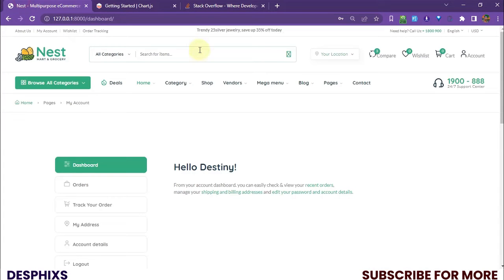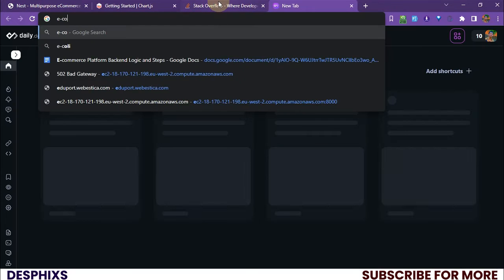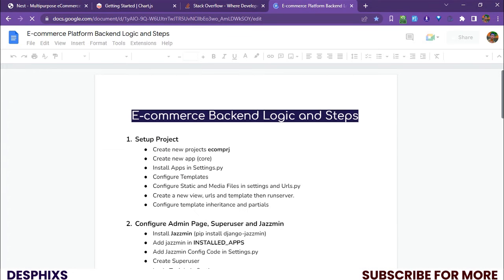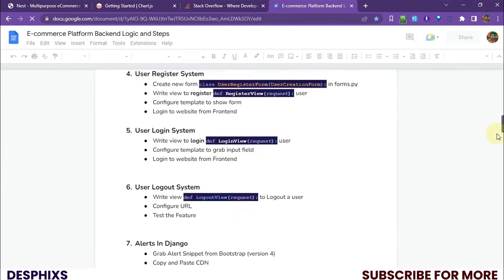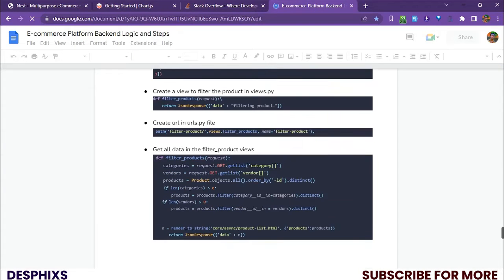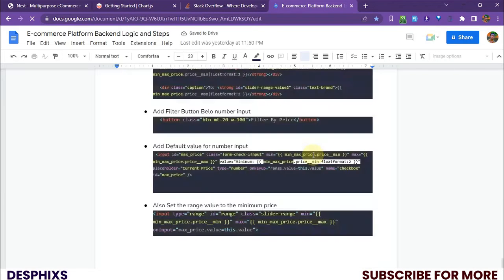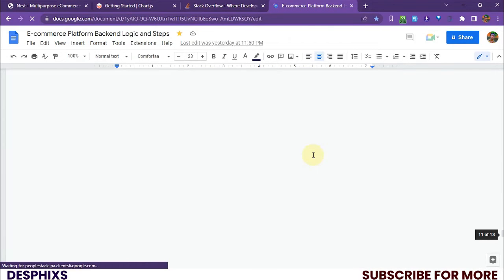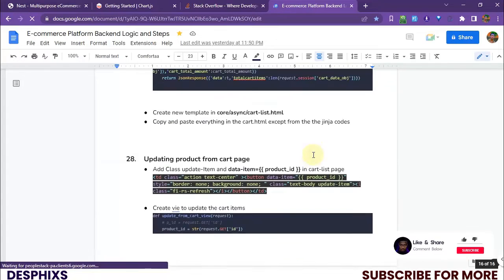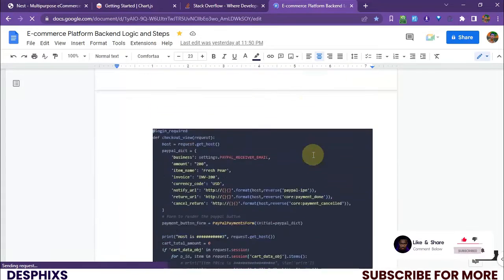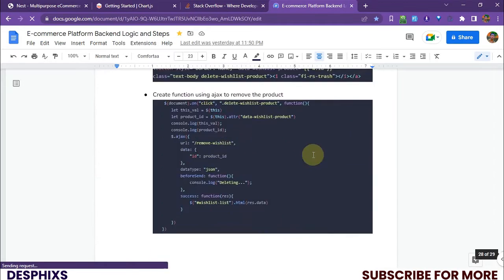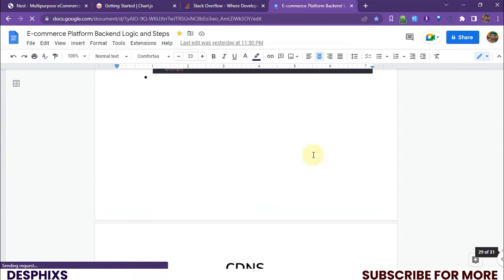Now if you can't follow that, you could also check out my e-commerce platform backend step-by-step logic. I'm simply going to open this up real quick. So I'm going to get down here. I've scrolled all the way to the last part. That's the last thing that we've got over there. We have a lot of pages, so all this keeps loading up. While that's loading, okay, it's almost done, so let's just wait for it. Okay, yeah, this is it.